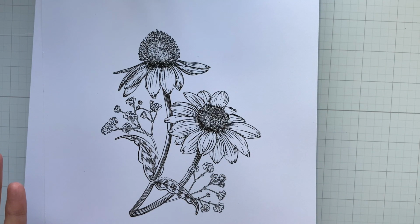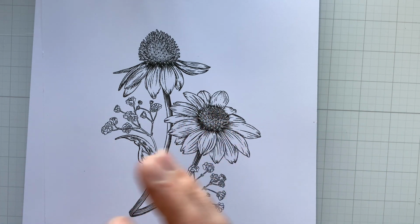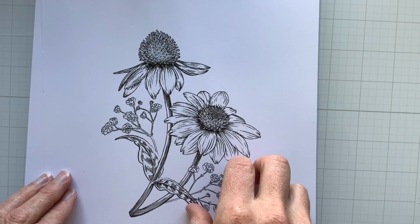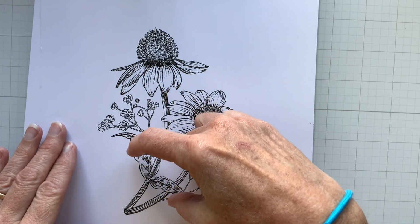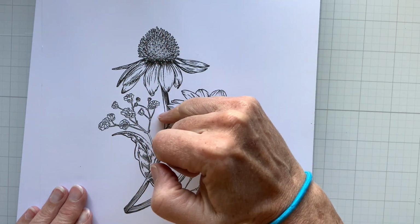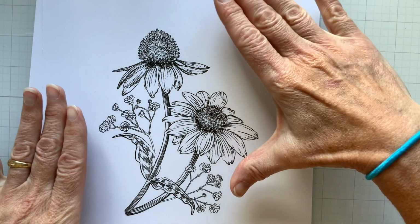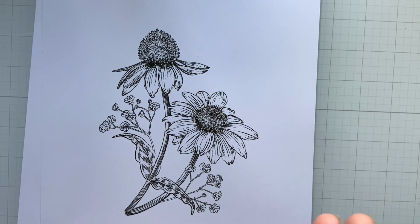She is now aiming some of her artwork towards people that want to specifically use it for digital work. She's done files for Procreate, so that you can use this as a stamp and do it multiple times. She has some of her images in little groupings like this, but then she also has the individual pieces like the leaves, the little baby's breath, the individual sections, or even just this with the short stem. So she has all these segments that you can pull together to create your own digital files, but then she has groupings that are already clustered and pre-ready to go. I will make sure you have the information on where to find her.